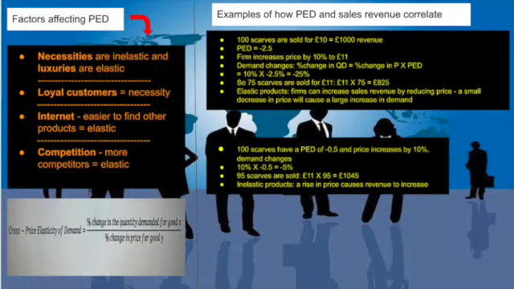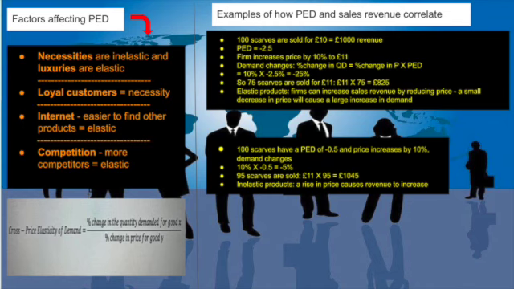Now I'm going to look into some factors affecting the PED. Firstly, is whether the products are necessities or luxuries. Again, for necessities, the products are inelastic, and luxuries are elastic. I like to think of this, if you think about an elastic band, it can easily change, right? It's elastic, it can easily change the shape of it, etc. Therefore, the demand for luxuries can easily change because it's elastic. And the same for necessities. If it's inelastic, it's hard to change and like move around. Therefore, the demand is hard to change because people need those products.